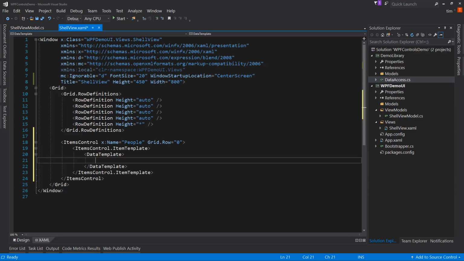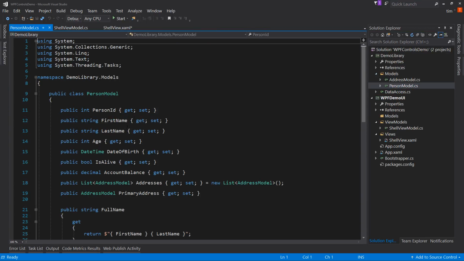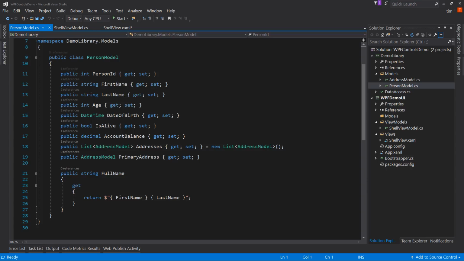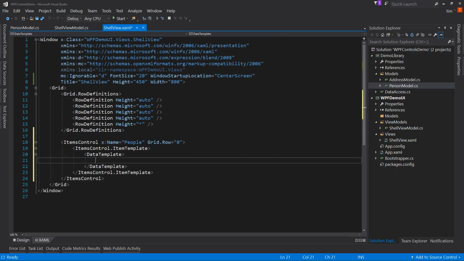So let's do something really simple for now. Let's look, real quick, at the people list. The person model has, let's grab the full name and think anything else. The account balance. That'll work. Full name and account balance. So, a text block.